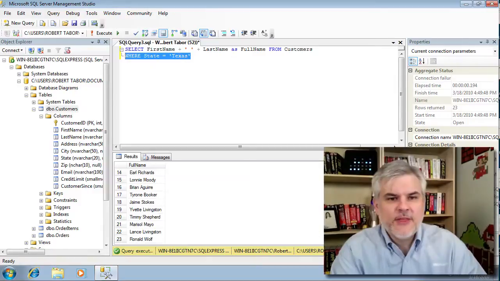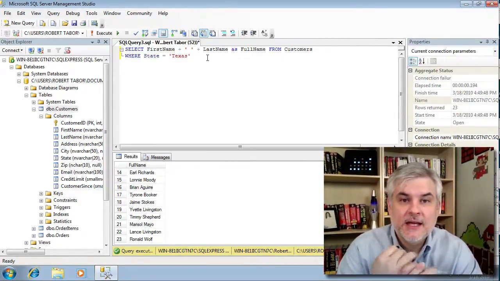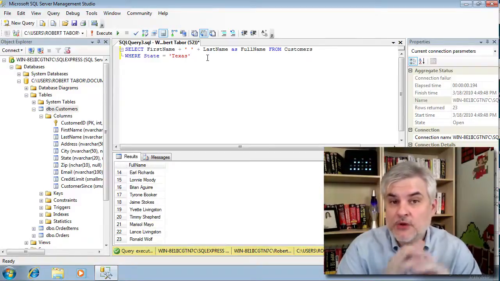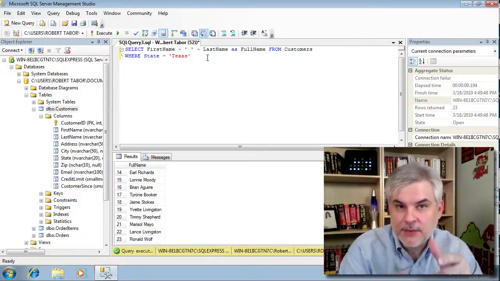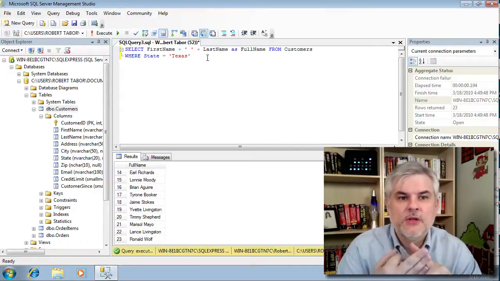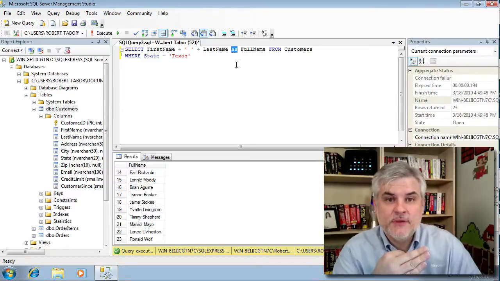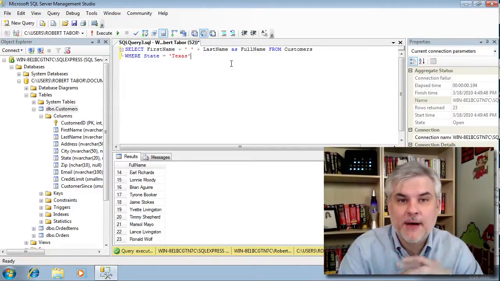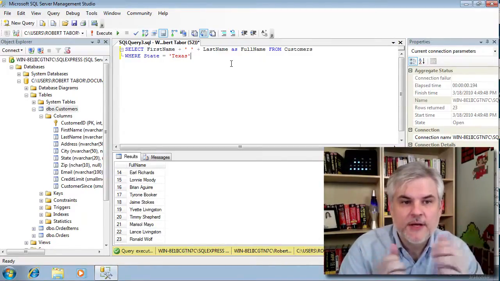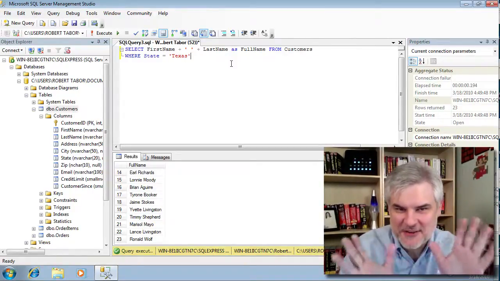Okay, so that's a pretty good start. What we looked at was writing a select statement, specifying which columns that we wanted displayed in our result set. We looked at how to add column aliases using the as keyword. Okay. We looked at how to format the column output by appending fields of information together using the plus operator.